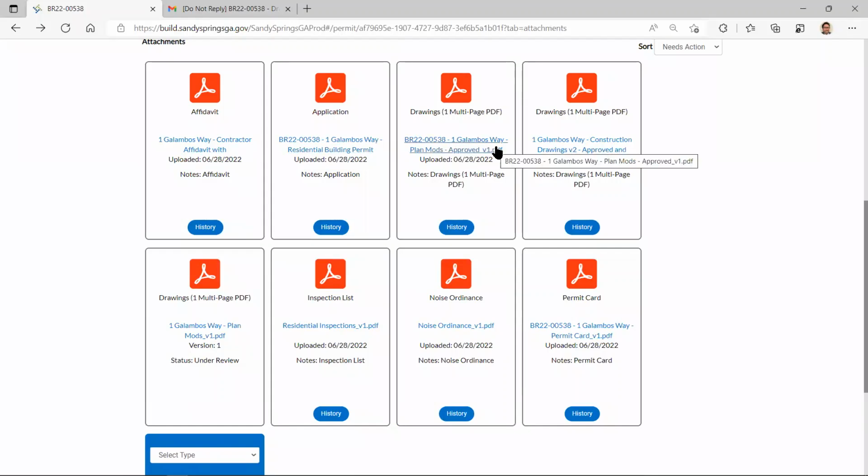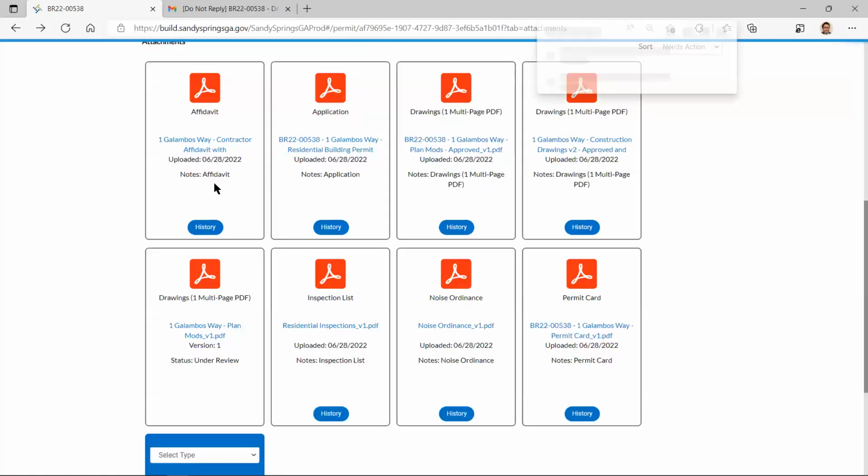Okay, great. Perfect. As you can see, I'll change this to say plan modification so we can distinguish that this is a mod to an approved permit. But we can go and click on this one.